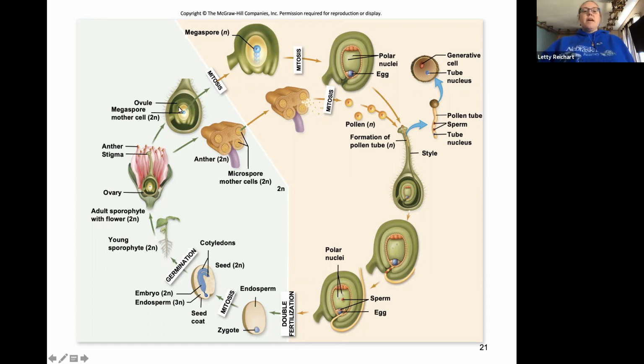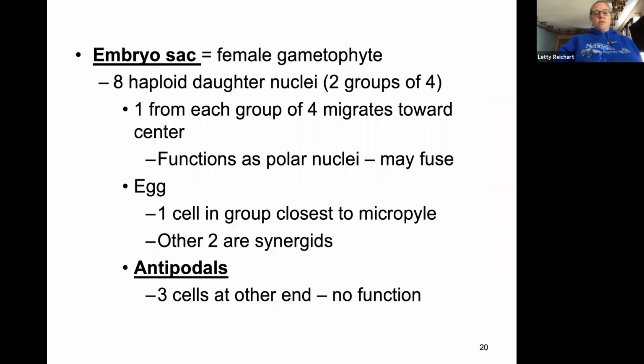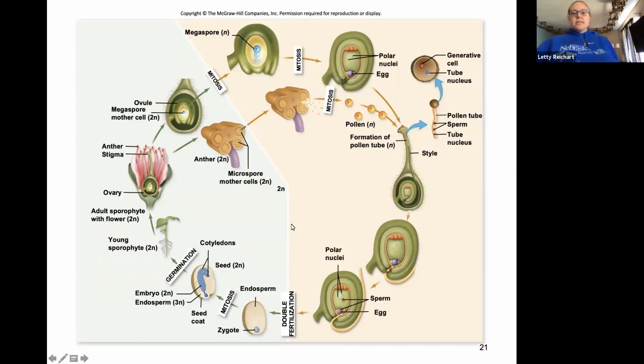What happens inside of the ovule is that you get production of this particular cell that contains 8 haploid nuclei. We have an egg cell, and on either side of our egg cell, we have what are called synergids. That was from the previous slide that we just looked at. Yes, synergids right here. That takes up 3 of those 8 haploid nuclei: the egg, and then synergids on either side of the egg. The egg is what's going to develop into the embryo. The synergids, we have no clue what they do.